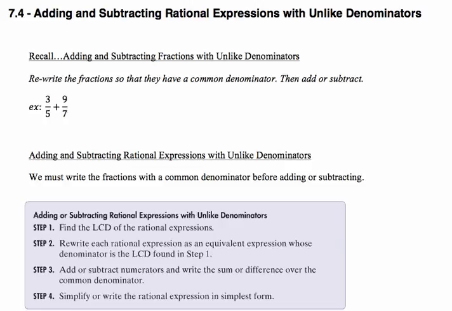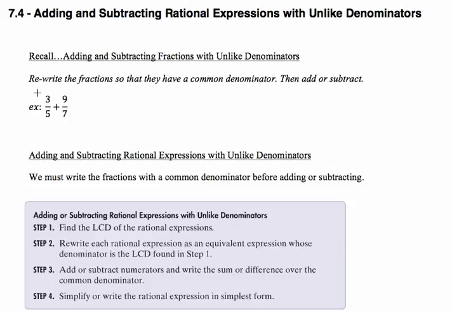Welcome to section 7.4. So now we're going to continue on with what we started in 7.3, and we're going to actually add and subtract rational fractions, or rational expressions rather, now that you know how to get common denominators and so on. So let's review by doing another example with fractions again first.